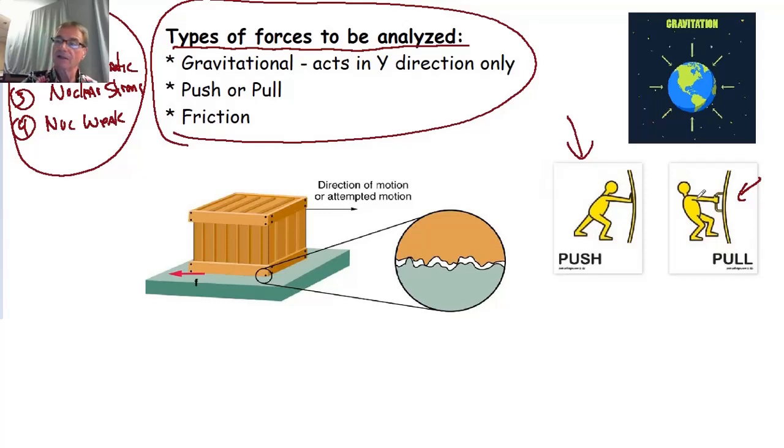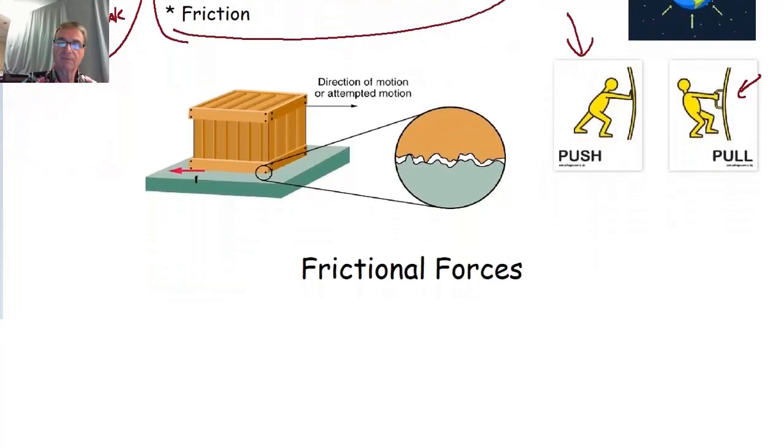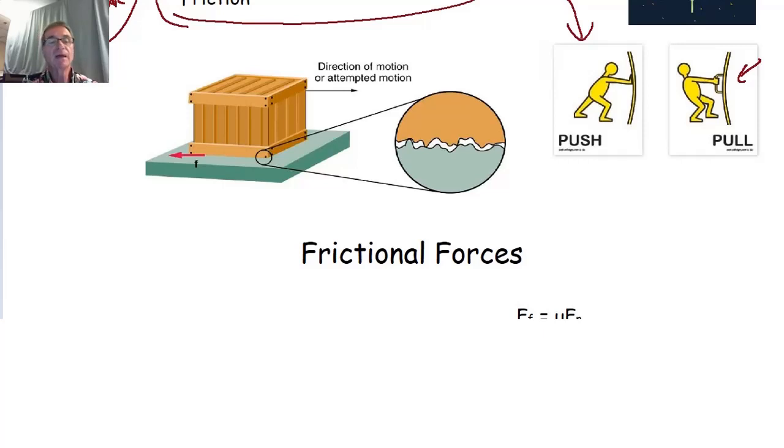The other type of force that we're going to deal with is going to be friction. If you've ever pushed a box or a refrigerator, for example, it doesn't just slide across the floor real easily. Sometimes things slide across a surface easily, and sometimes they don't. An example of something that slides across a surface easily is maybe a person on roller skates or a person on ice skates. We give them a push, and they move pretty easily. And we say that the frictional force between the ice skater and the ice is small.